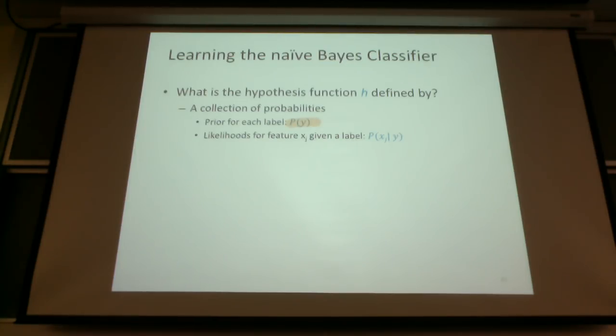Depending on the number of labels, this might be the easiest classifier to extend to multi-class. But I'm going to pretend that we are only talking about binary. You need to give me a value of the probability of y given plus. You need to give me probability of x given y equals plus. You need to give me the value of probability of x given y equals minus. All these numbers together give me the classifier, because once you give me these things, I have the decision rule.